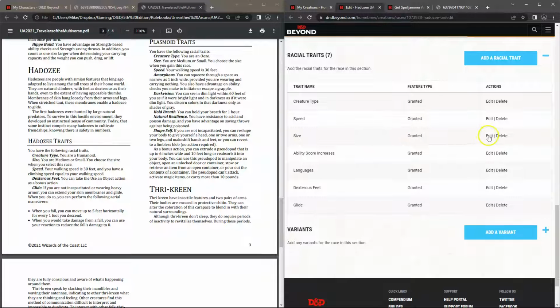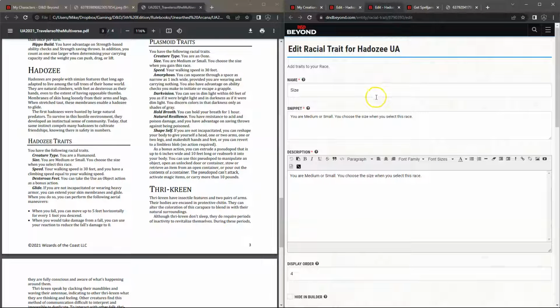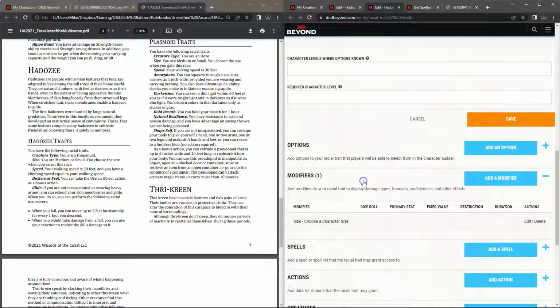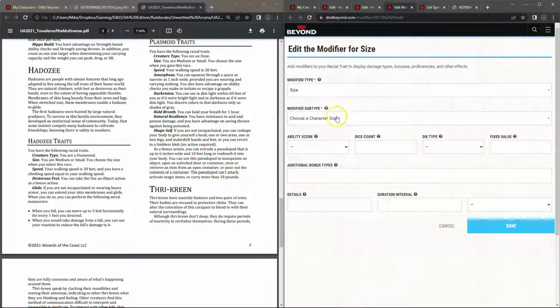Size. This one, again, this is where we get into this piece here that was cloned. You can choose medium or small when you choose the race. When we look at the modifier, you can see size, choose a race. Now here's the problem. You don't get an option for choosing a character size if you're building from scratch. That option in this list doesn't exist.